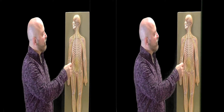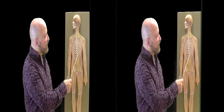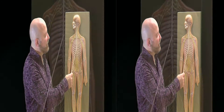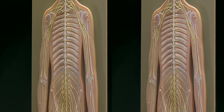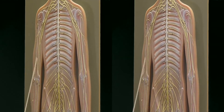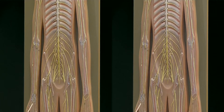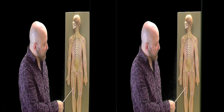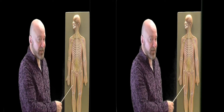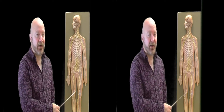Moving on from the brachial plexus, you can see we don't have a plexus anywhere down in the rib area. The nerves are quite simple there, but we do call the nerves that go between the ribs the intercostal nerves. The next plexus we're going to come to is called the lumbar plexus. A major nerve of the lumbar plexus is called the femoral nerve, and it goes to the muscles like the quadriceps muscles. Lumbar plexus nerves are generally associated with the anterior of the body.